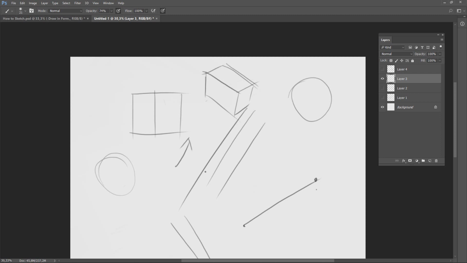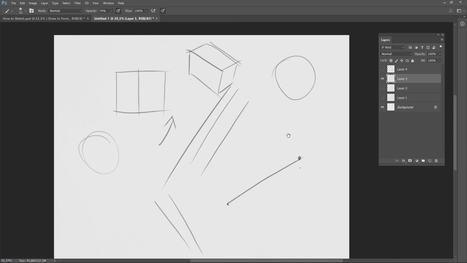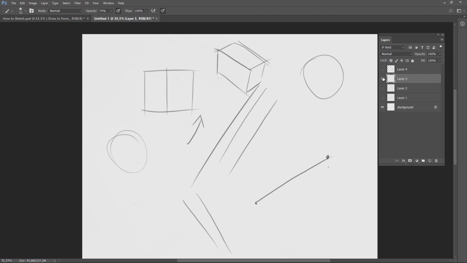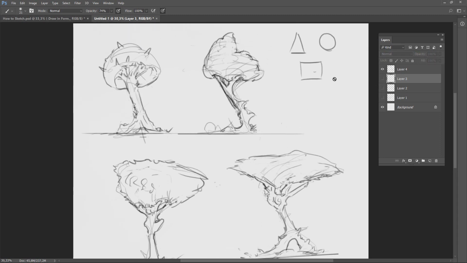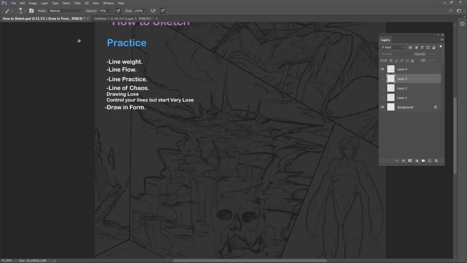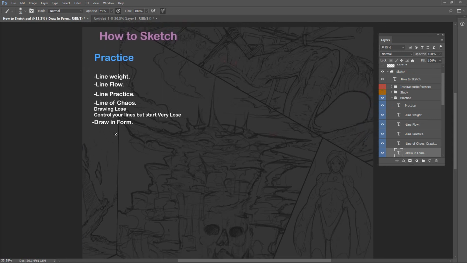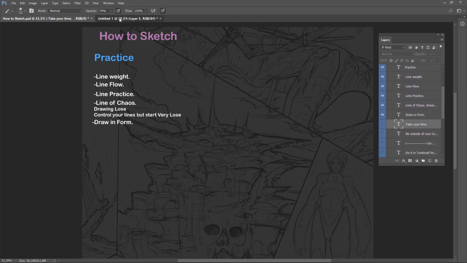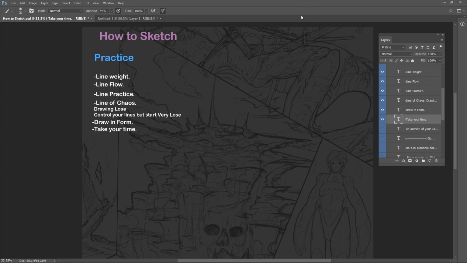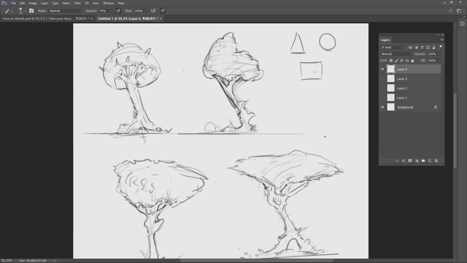Practice the cubes in many different perspectives, it's going to make your life much easier. So yeah, it's self-explainable drawing forms, because I already showed you here. Next one: take your time. The best way to approach a picture and how to line draw or sketch is to take your time. Right now I did it really fast, as you guys see.